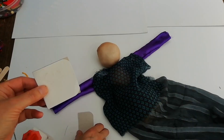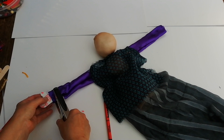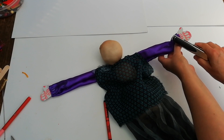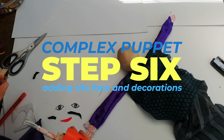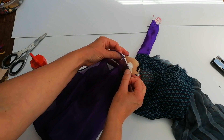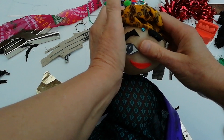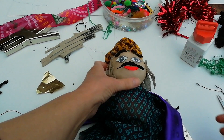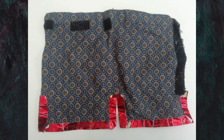Take some card folded double to make hands. Place each hand into the end of each arm with the thumbs facing upwards and staple at least twice. Don't forget that later you can try to find decorative trimmings to cover any messy edges. As before, make the face and attach a veil. Otherwise you may want to create a turban this time, which requires patience when holding it in position to dry. You might find different ways to create your own style of turban, or a moustache. Sequins or other bright decorations can make your puppet sparkle, and shiny paper can be used to make a really fun trim for your puppet's clothing.